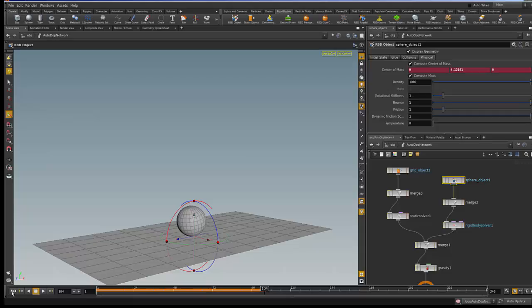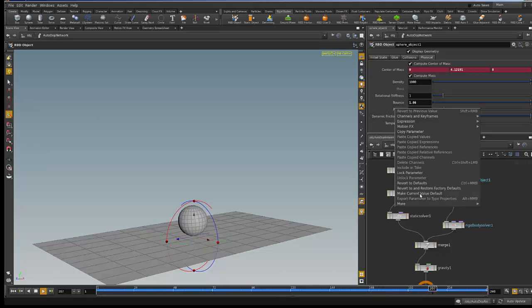Okay, so you see that this changed to orange. It means that I have to update my simulation. You see it bounce. Let me add like 1.6. Come back, and yeah, okay, this is much better.